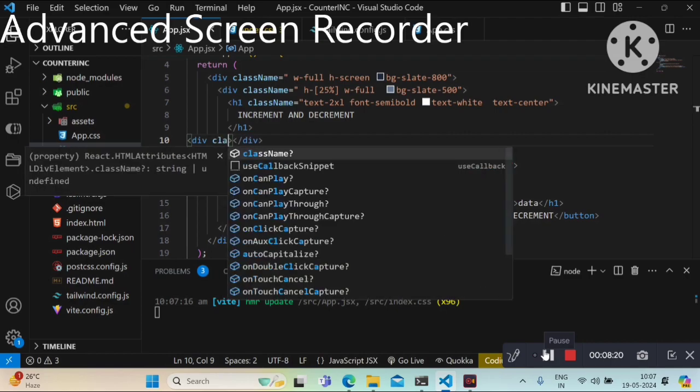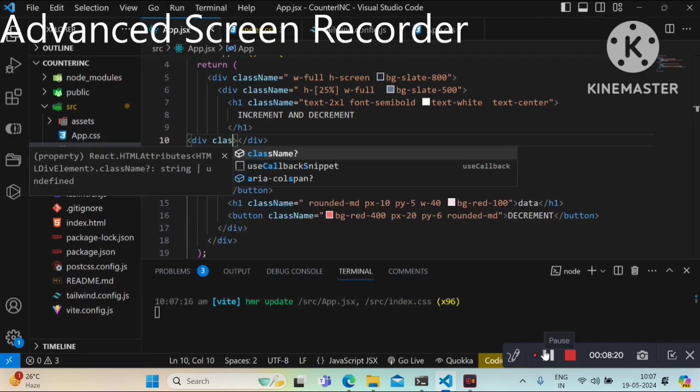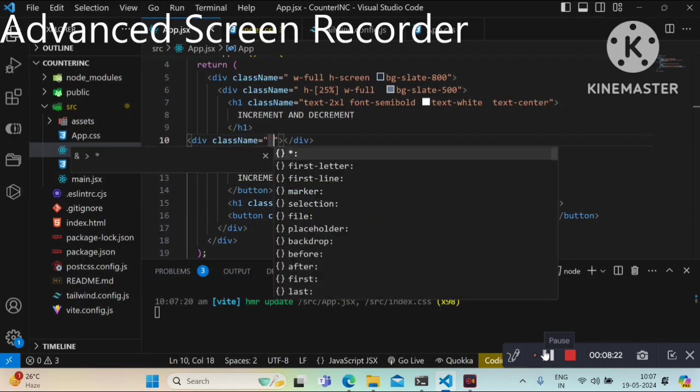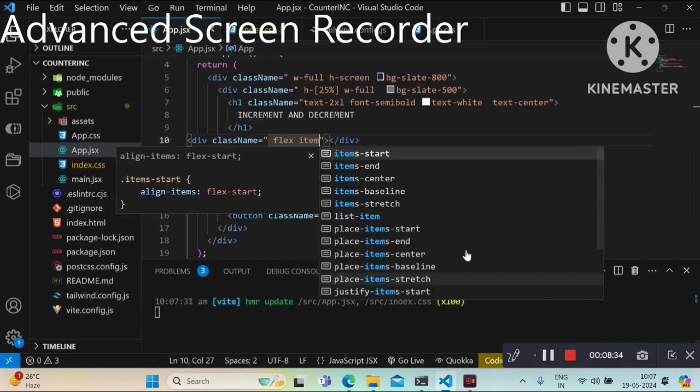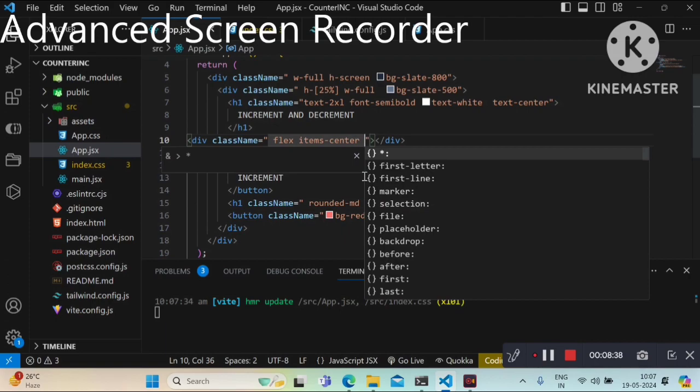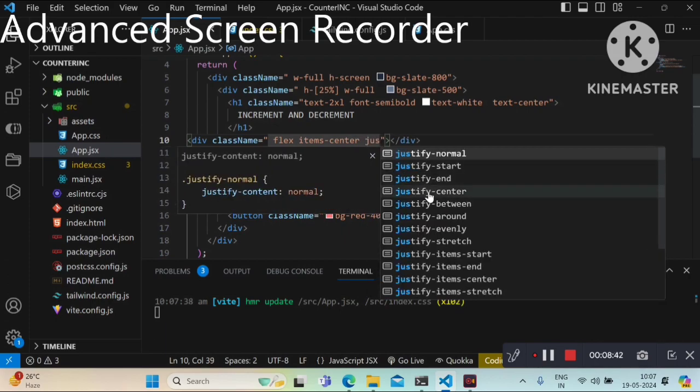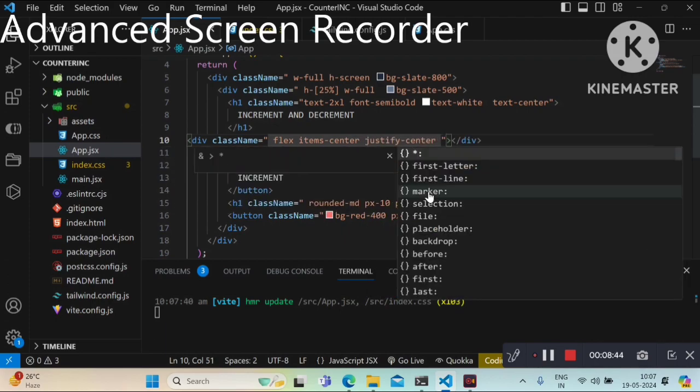In this div, let's give the property flex, items-center to make it center, and justify content also center, so justify-center.